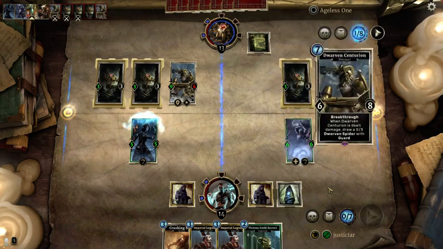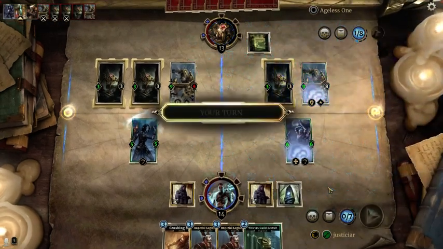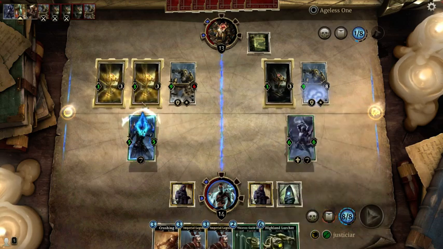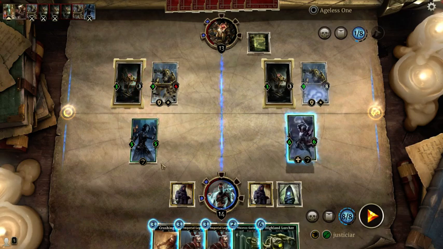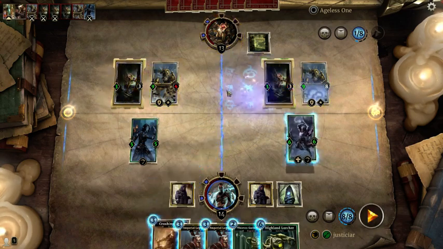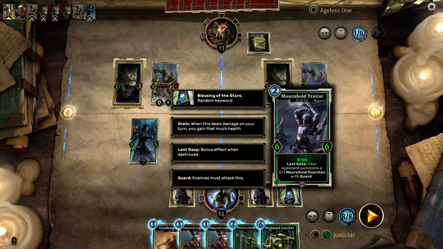Okay, he's got a guard. And another Centurion. Just getting out of hand here, boys. Come dance with death. He has 18 damage if we can't deal with those Centurions. I'm gonna heal 6 from this drain. Ugh.